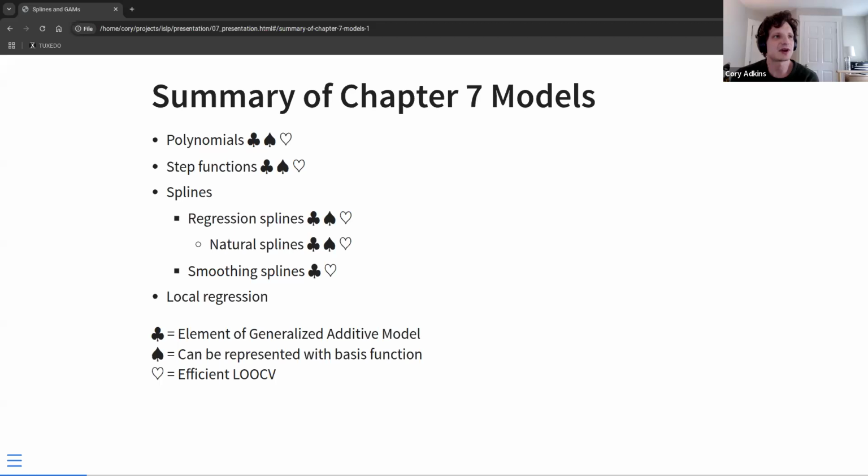They also all have this nice property of having a relatively efficient leave-one-out cross-validation formula. By themselves they're moderately computationally intensive, but because there's an analytical solution to the leave-one-out cross-validation, you can use cross-validation to figure out a lot of the hyperparameters, I guess we can say, that are important in these functions. So they're a pretty useful class of functions.